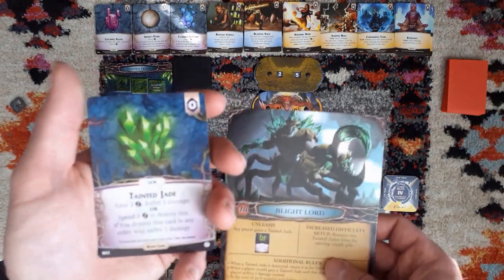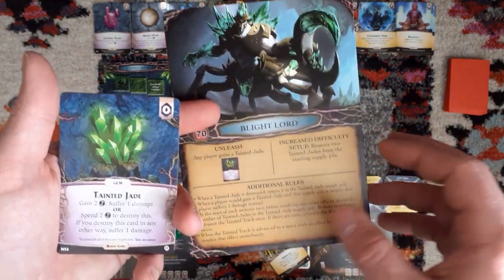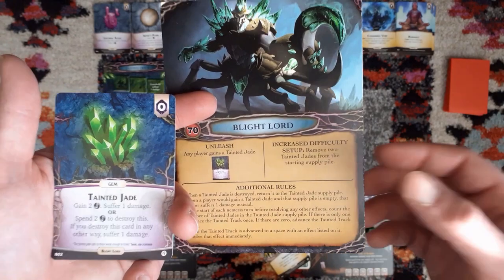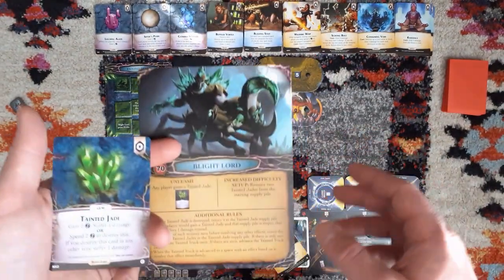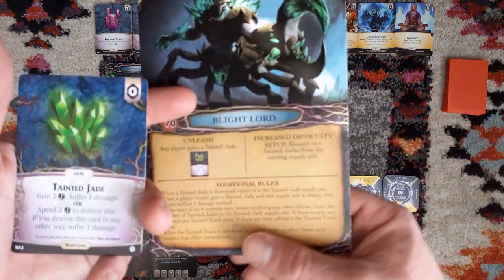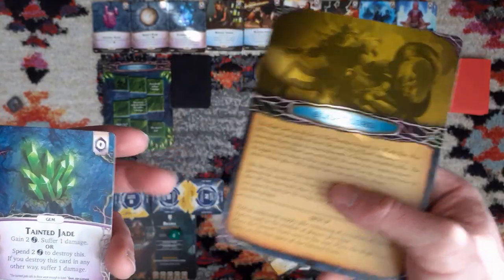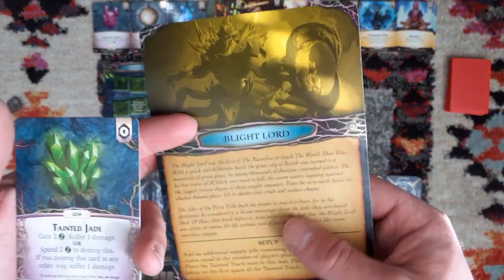But we don't want to do that because it's very risky when you're running low, because if you have 1 Tainted Jade in the supply pile at the beginning of the Nemesis turn, it advances the Tainted track once, and we'll go into that. That has some nasty effects. If it has 0, you advance twice. So it goes bad really fast.